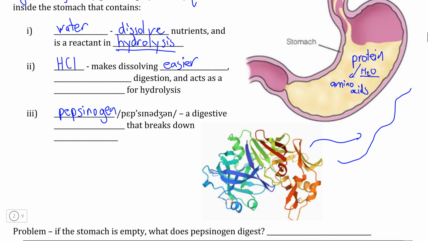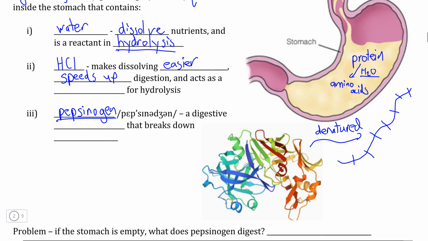Once the 3D structure of the protein is unfolded, this makes it much easier for a digestive enzyme like pepsinogen to cut the protein apart into small individual amino acids. This process, of course, is what we call protein denaturation, so we can say that the acid has effectively denatured any of the protein components of the food that make it into the stomach, greatly speeding up the process of digestion.